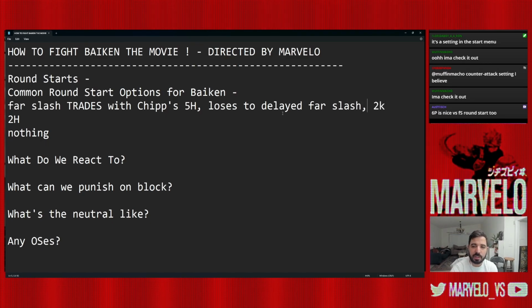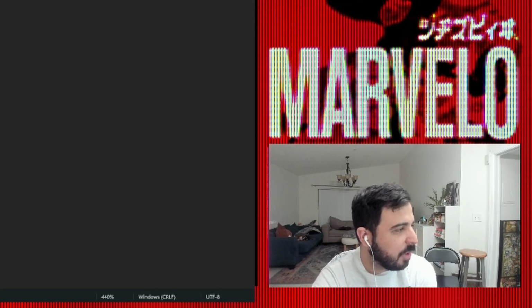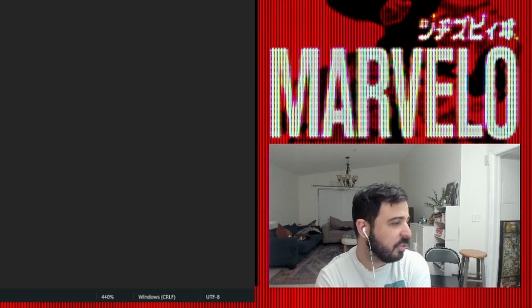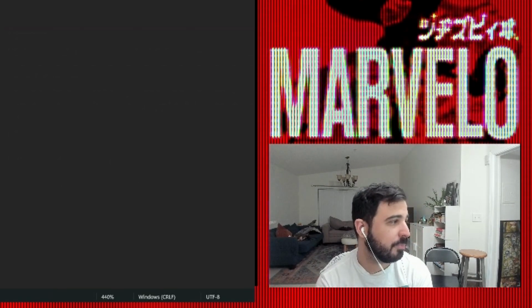Delayed far slash, delayed 2K is pretty good. 6P will beat the far slash kind of cleanly. But the thing about 6P is that it's a risk. If they just decide to do nothing and you whiff it, you're getting 2H'd. It's gonna hurt.